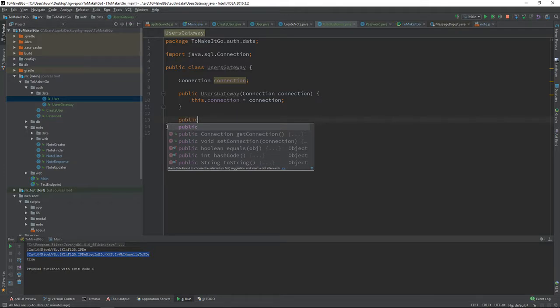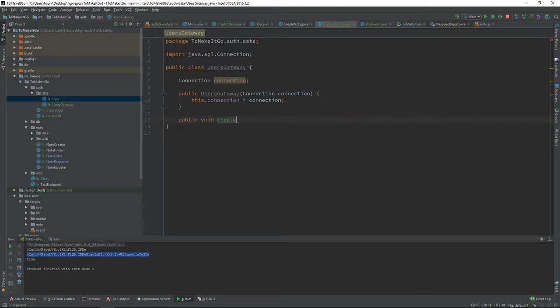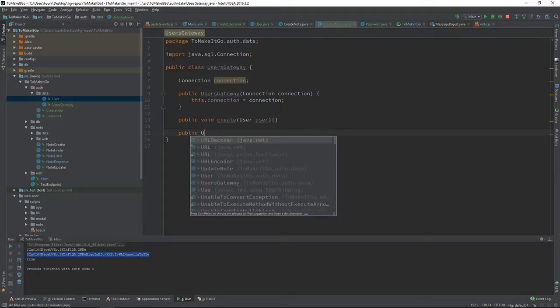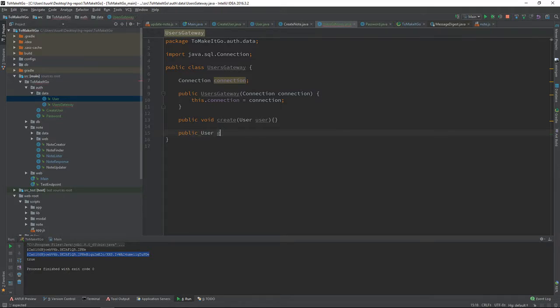You probably need a public void create from a user. Public user find by the string username, and we probably need a find by. Actually, no, in this moment we don't. Right, there we go. That should be everything.